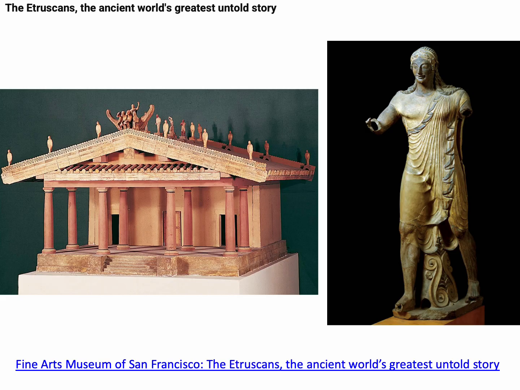And of course, one of the more interesting things about Etruscan art is instead of having figures in the pediment, the triangle of the Greek temple, they have the figures on top of the roof. And also they have 4 sides, walls, which makes for a porch. So that's how you can tell the difference between the Greek and Etruscan and Roman too. But the Roman would lack the sculptures on top.